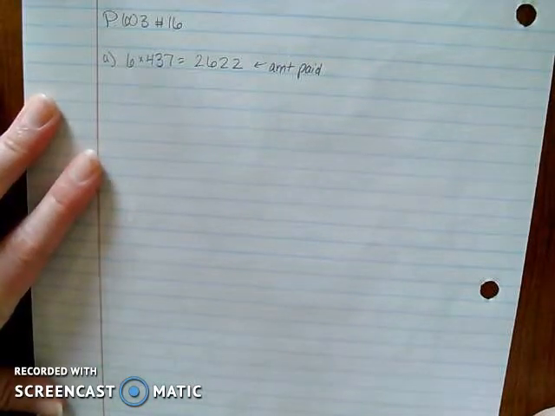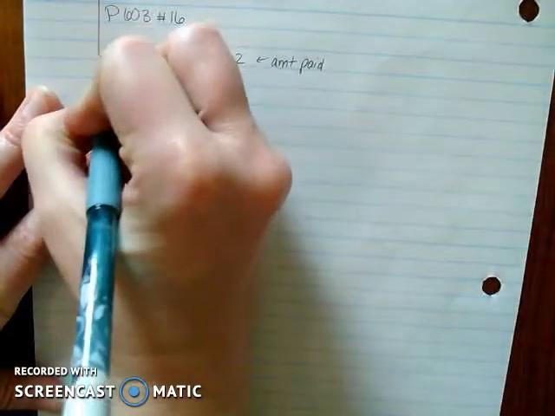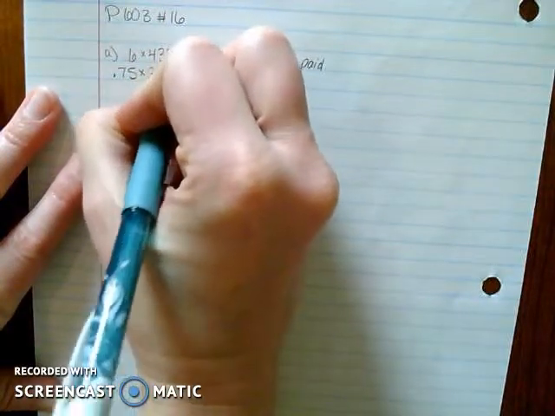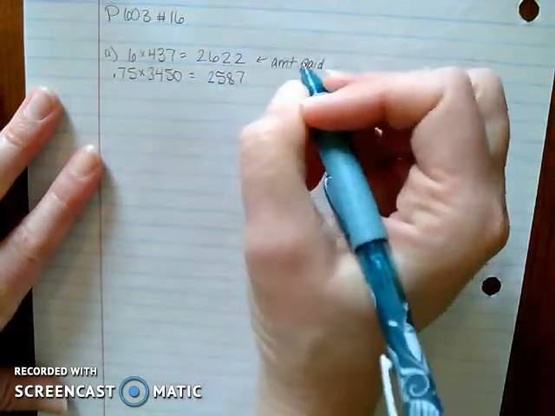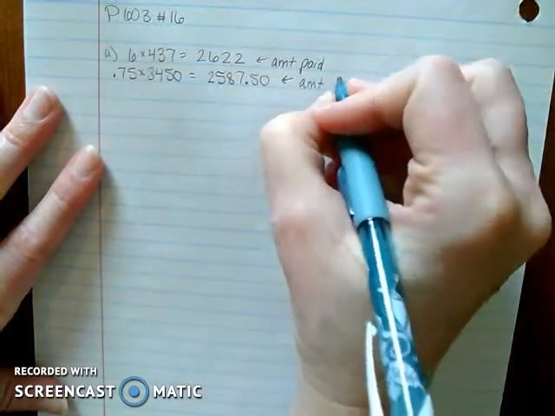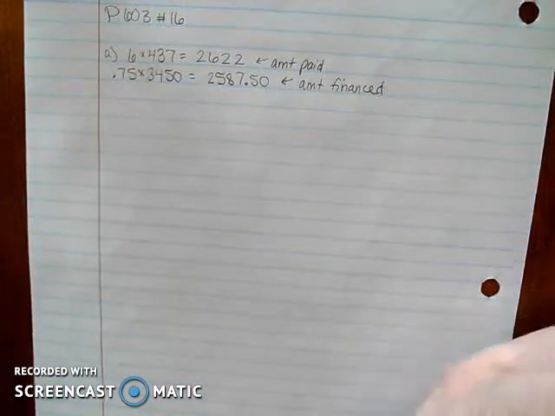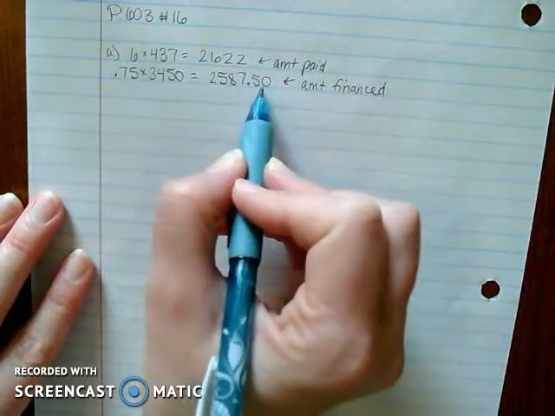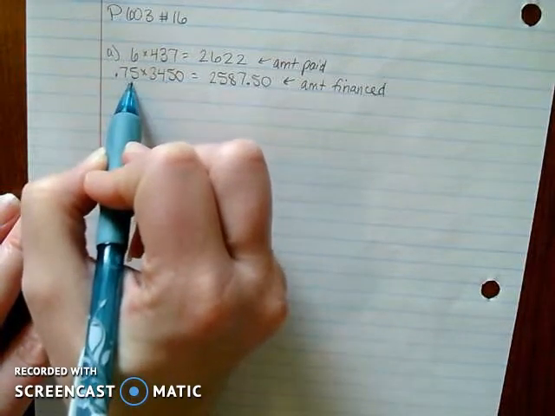Okay, the amount you're financing is 75%. So you did a 25% down payment, which means you're financing 75% of the $3,450, which ends up being $2,587.50. Again, that's the amount financed or borrowed. That's your loan. Okay, so you paid this much with your monthly payments. You took out a loan, if you want to think of it that way, for this amount because again, you didn't do the whole $3,450 because you only had to pay 75% of that.